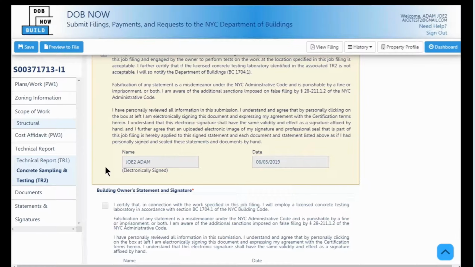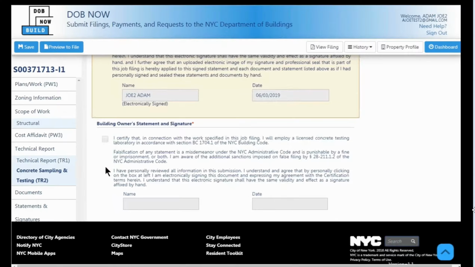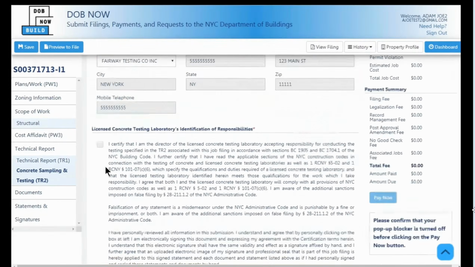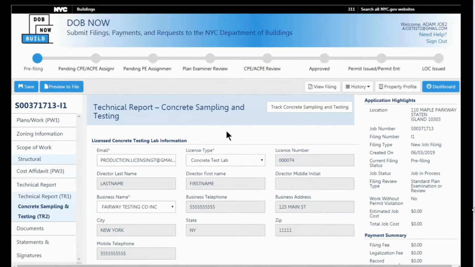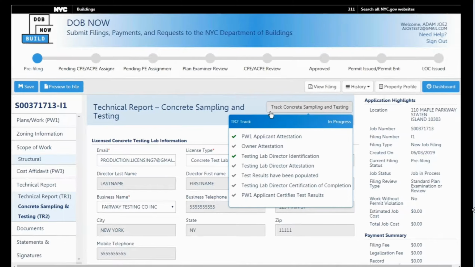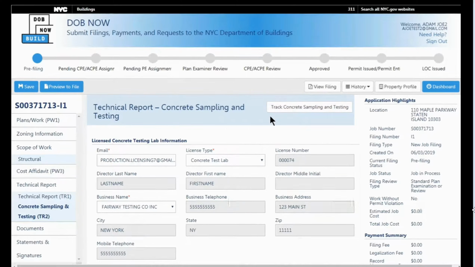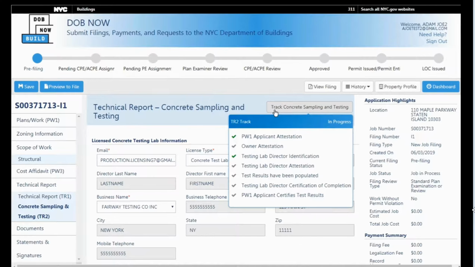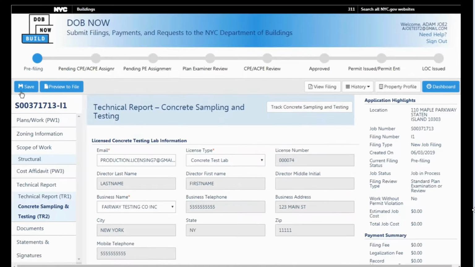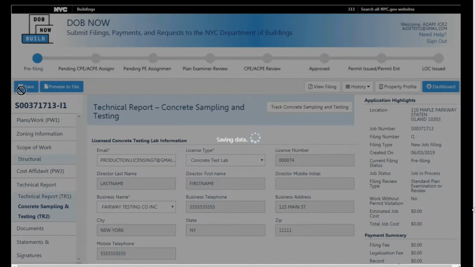So when you log in, you would see the different applicants. So here the applicant just signed in. When the owner signs in, they would see a yellow background on their attestation and they would check the box there. So you'd see me do that as I work throughout this file, and I will click save as a best practice. This is also the tracker that I told you about. So what I just did, I did the applicant's attestation and I tagged who the lab director was. So that's why I have 2 green check boxes there, and I'm going to click save.